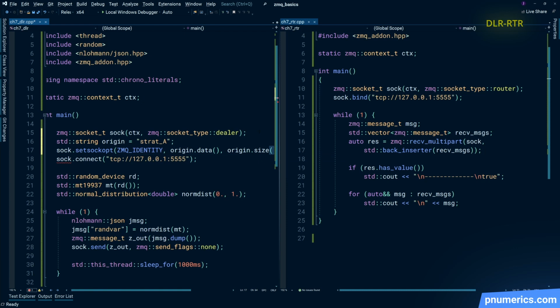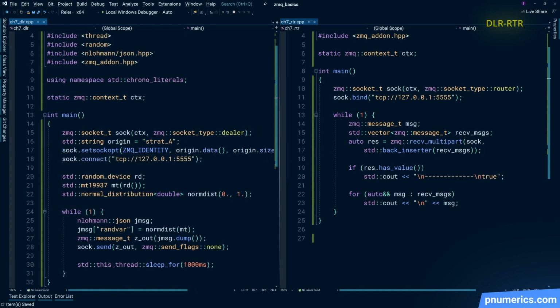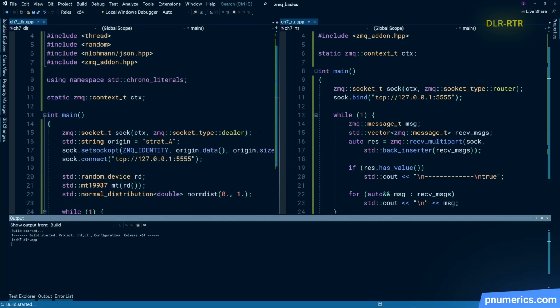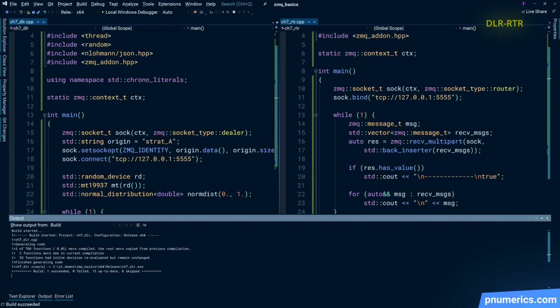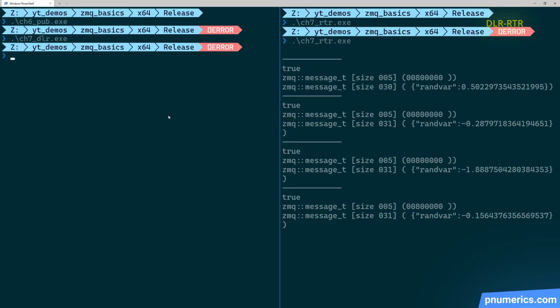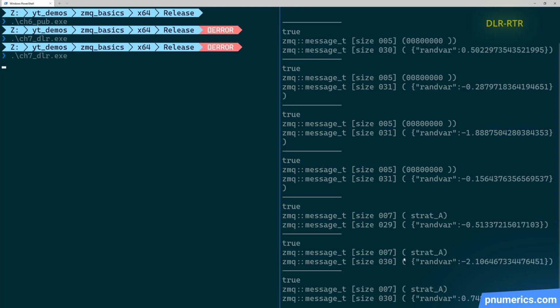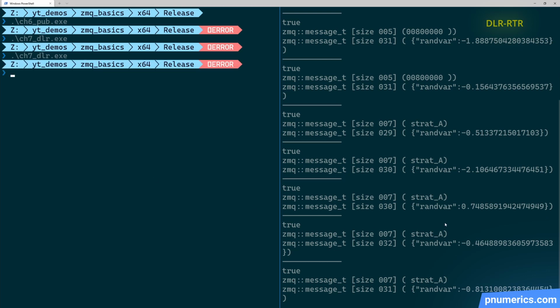And there's a ZMQ identity tag on a set socket option. You have to set that before you connect. And now router side, the identity is strat A.